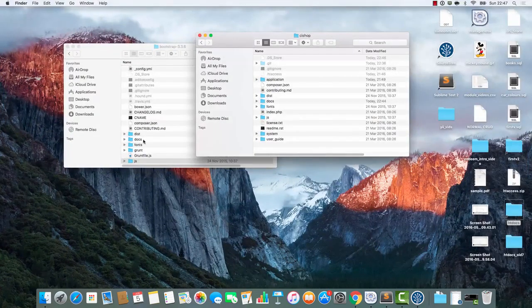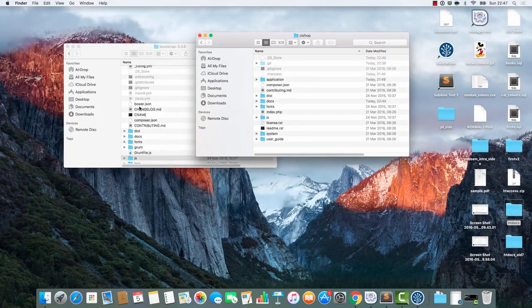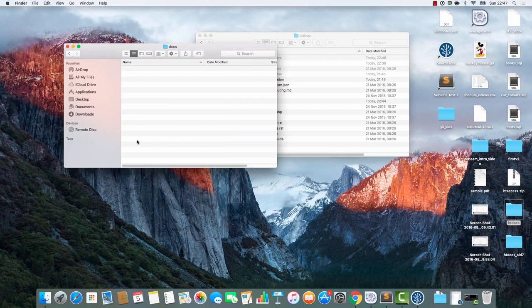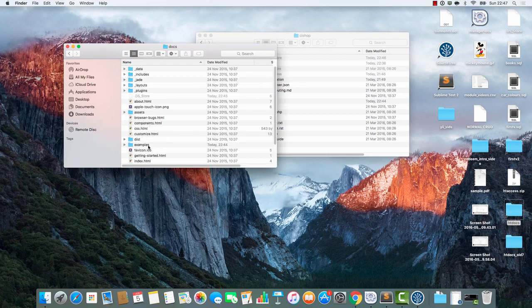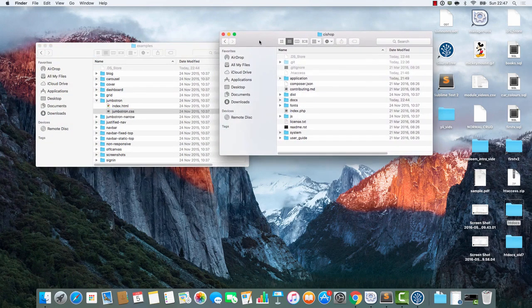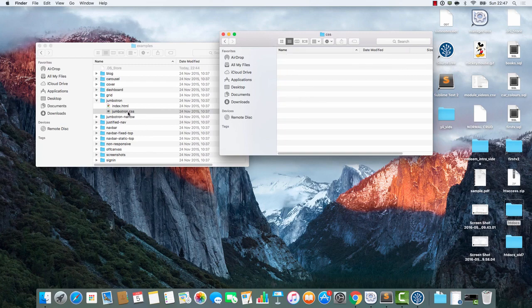Jumbotron.css is missing, so where does that live? I think I can remember, it's in here. Okay, and we will have this. I'm going to make a folder called CSS, and I'm going to chuck that inside here.